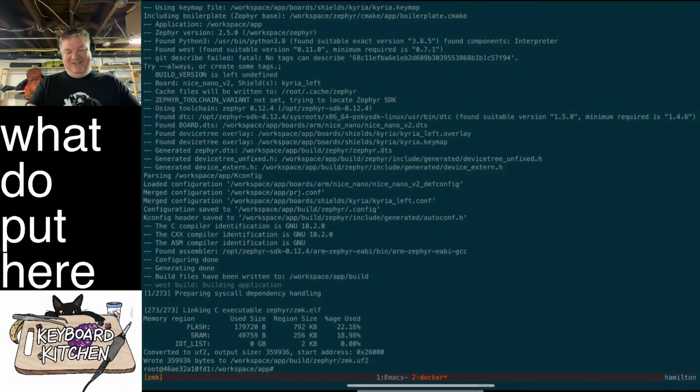So anyways, back to the CMK. It does look like it's a 360k firmware, but remember that the Nice Nano has, what, a megabyte of flash or something like that. So 360k, there's tons of room left. And also this has a full Bluetooth stack and a bunch of other stuff. It's just a much more complicated thing. So let me see if I can change this.